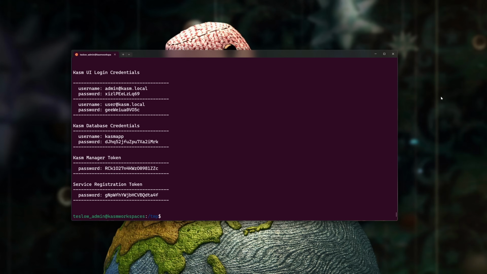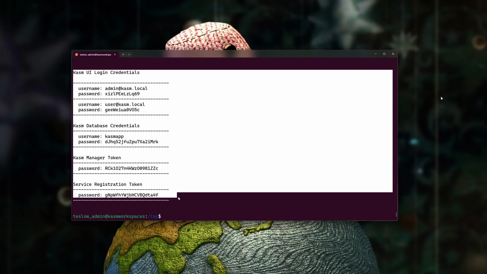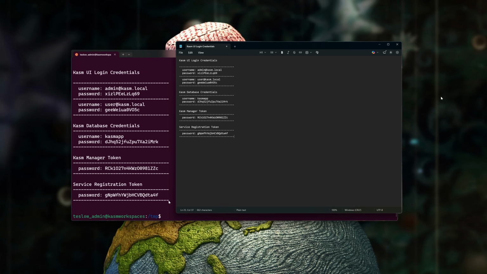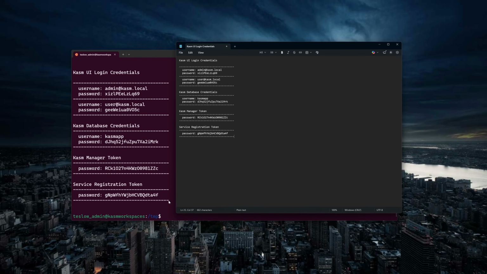Alright, we're finished. The final output of the installer is a list of users and service account usernames and passwords that were generated when Kasm was installed. It's critical that you copy these and save them, as we'll need them for logging into our newly installed system, so do yourself a favor and copy-pasta them into a notepad or other document for safekeeping. Don't worry, the user account passwords can be changed from within the platform once we initially log in. All done with the install here, let's log into our freshly installed Kasm Workspaces and have a look around.